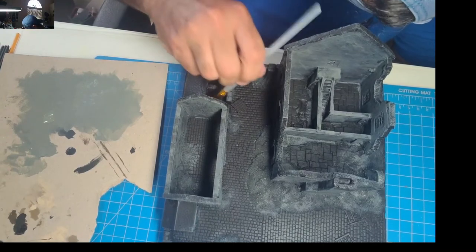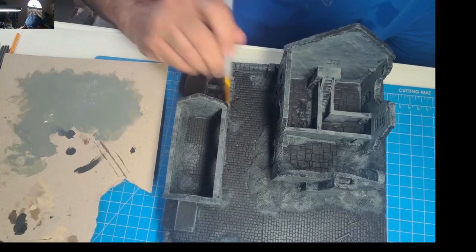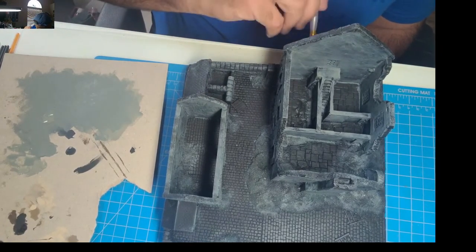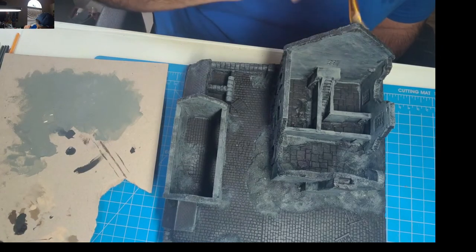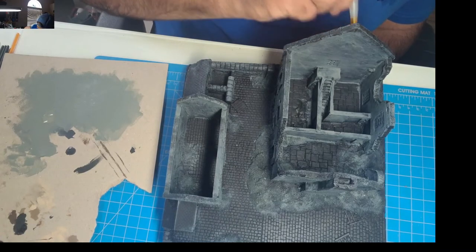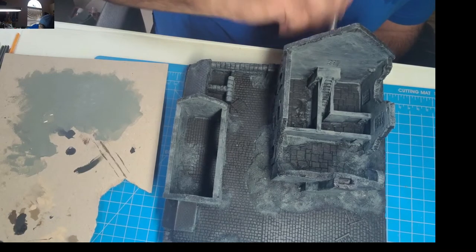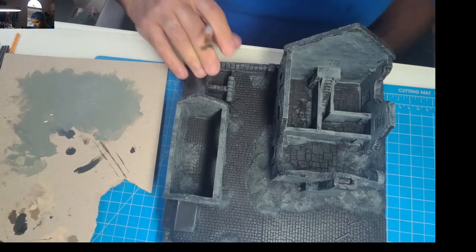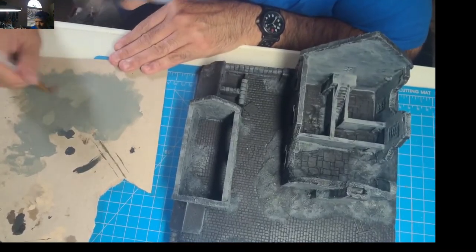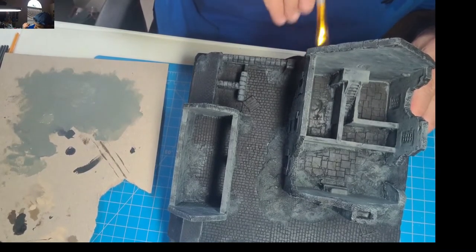We're just going to get kind of a base color on this. I don't think it's going to be a base. It might have some gray in it, but it's not going to be a base gray building per se. We're just going to add more and more color on here.